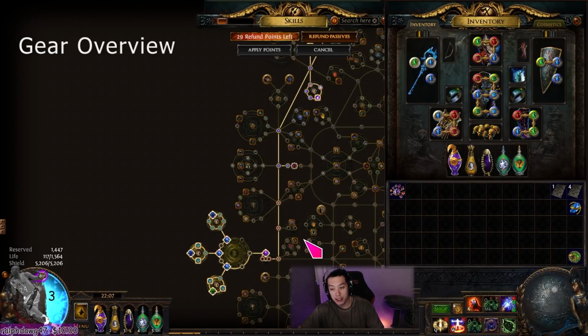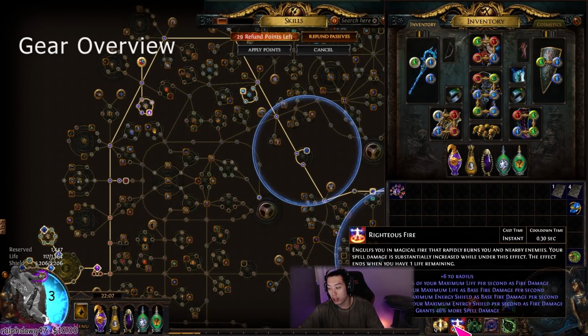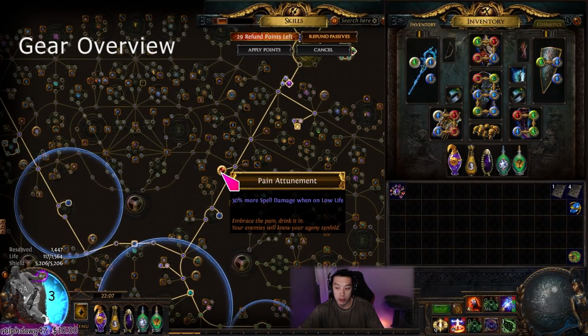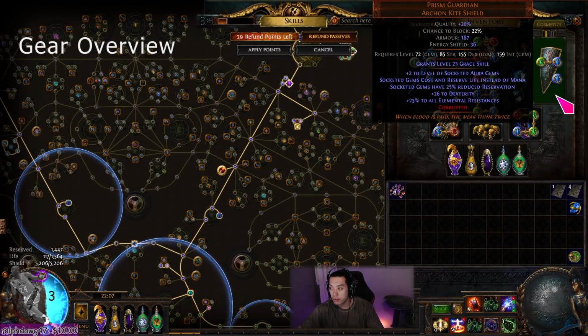Because the downside of CI is pretty big. Like, you don't need to always run RF. Yeah, instead of RF, you can just run Pain Attunement, 30% more spell damage. But the big thing is you can reserve your auras on life.